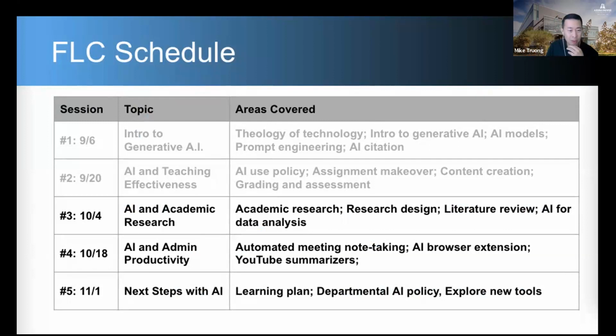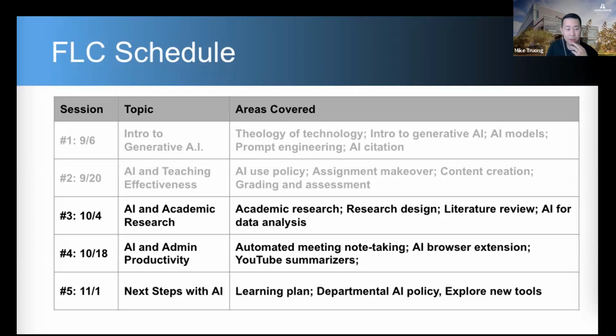I was just working with somebody recently about how prompt engineering is really a new skill that everyone needs to know, and the better you are at doing it, the better results you'll get from these AI models. And then last session we also talked about the AI policy and assignment makeovers and content creation and other things that you can do with AI related to teaching effectiveness.